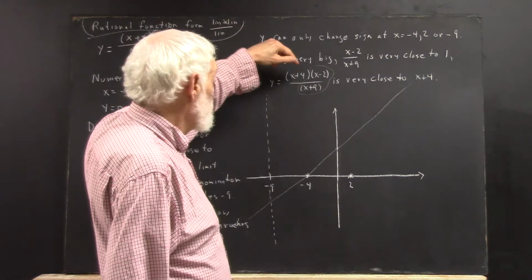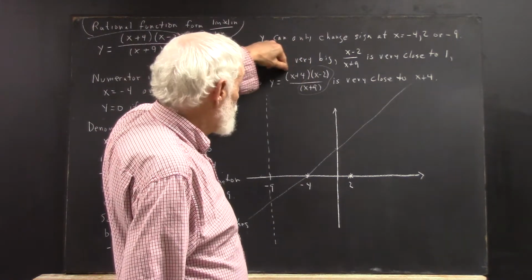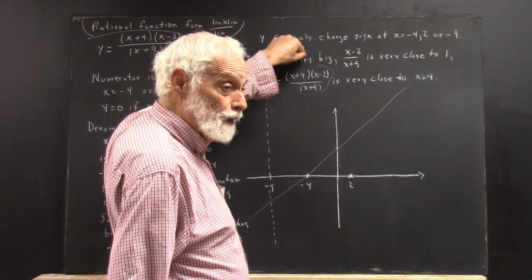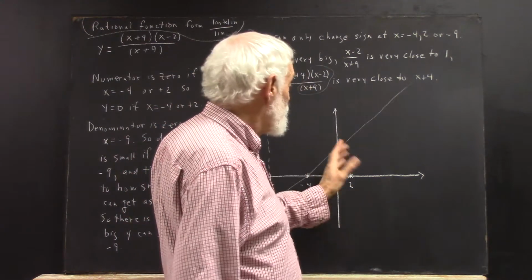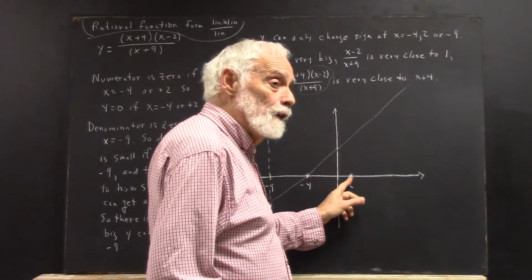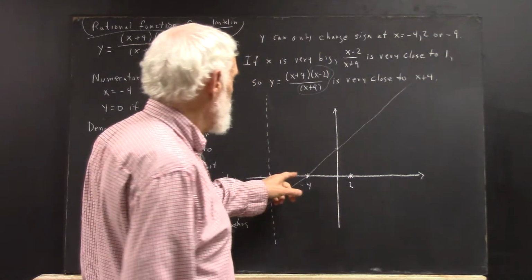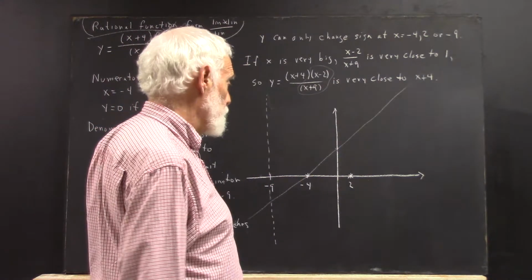If x equals 3, you've got 7 here, 1 here, and 12 here. 7 times 1 is 7. Divide that by 12, you get 7 twelfths, a little less than 1. That's positive, and that's all you got to know, because the function can't change sign to the right of this point. Between -4 and 2, well, we can pick any number between -4 and 2 if we want to.